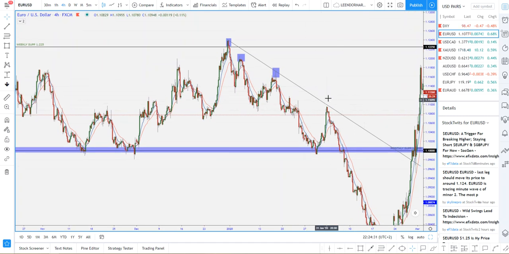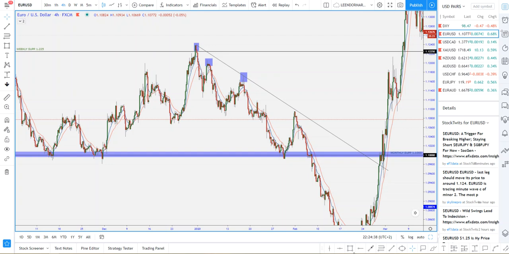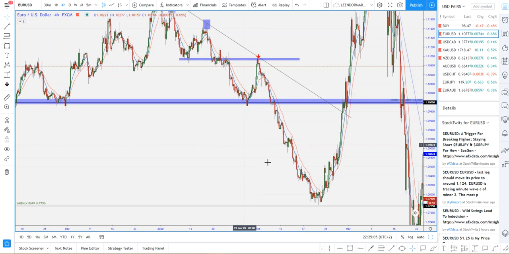The reason why we didn't get there is because we have got a previous level that has been respected. That whole level got respected. You have got the market trending down. Previous support level, breakout, retest, beautiful reason for you to go short. There is no reason why you wouldn't go short here. The market came, shied a couple of pips away from the trend line, tested the support level. From here, boom, it dropped beautifully.